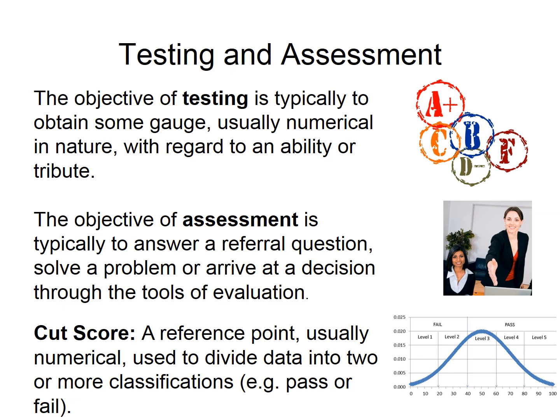Testing is the process of actually assigning numbers to a construct. Assessment is using that test to then make a decision. And when making a decision, we're often looking at some form of reference point, often referred to as a cut score. It's usually a numerical level, and it's used to divide data into 2 or more classifications. For example, the cut score in an average class is based on 0 to 100%. If you have 100% of the points down to 90% of the points, 90% is the cut score for an A, 80% is the cut score for a B, and so on.